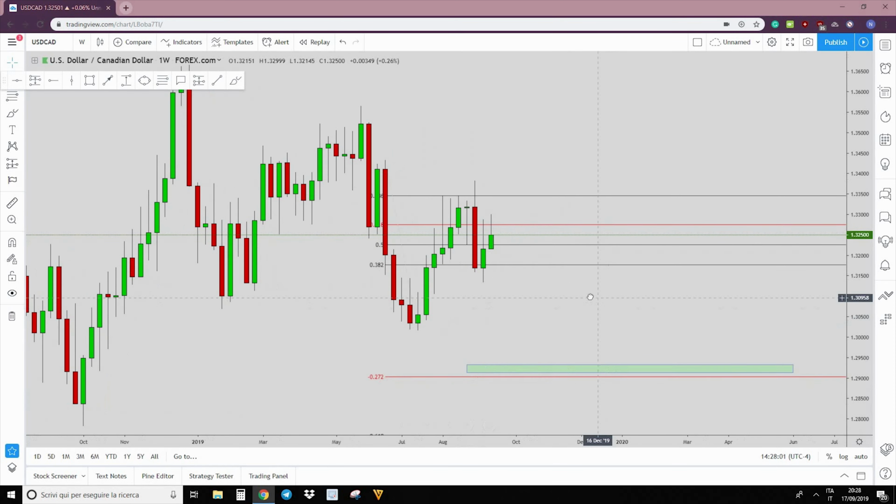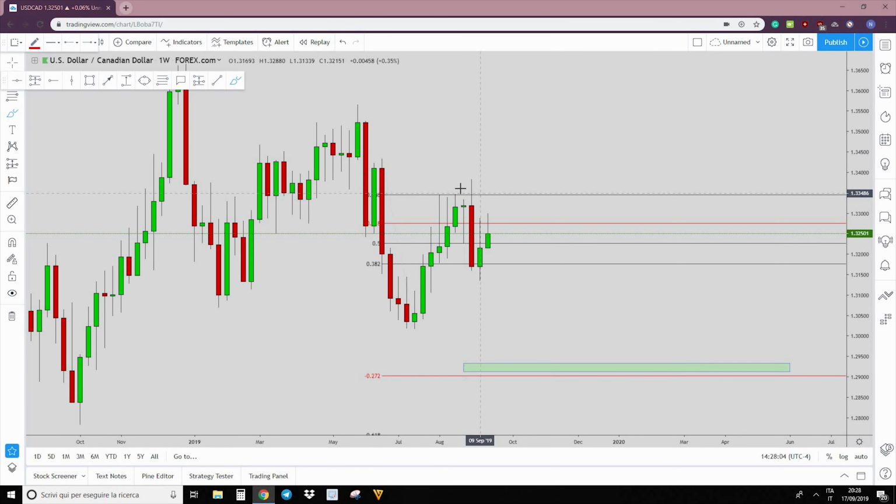Immediately once you do this, you realize something very interesting. The market already rejected the 78.6. Now after rejecting the 78.6, the way in which the market likes to move is by testing the Fibonacci levels one by one. So the market already rejected 78.6. We are now rejecting the 61.8, and then we will expect a rejection of the 50%. But at the moment, the market already rejected both the Fibonacci's, confirming that we have the possibility and the probability of continuing the push to the downside.